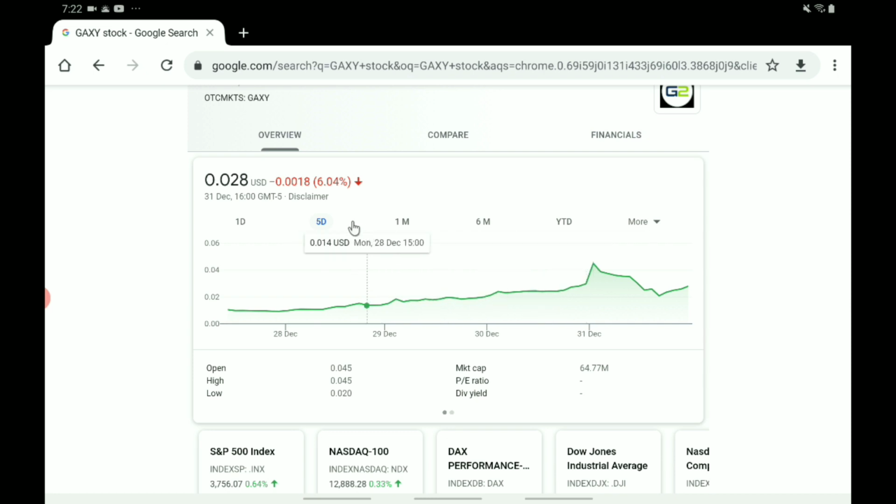Now, of course, on the 5-day chart, we can see that we did see a bit of a sell-off from the 31st of December, and I think rightly so. We have been on a big increase all the way up from the previous week, and looking at it now we saw a little bit of a sell-off bringing us down to the low of 2 cents, 0.1. So of course 2.1 cents, it's really cheap at that point, and it is starting to go back up already. So I do think this is showing some signs of strength.